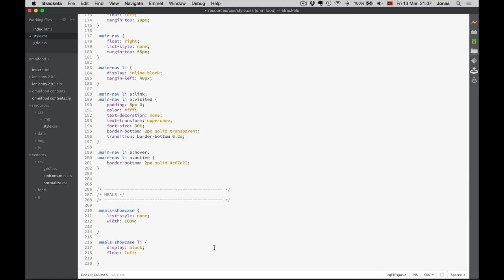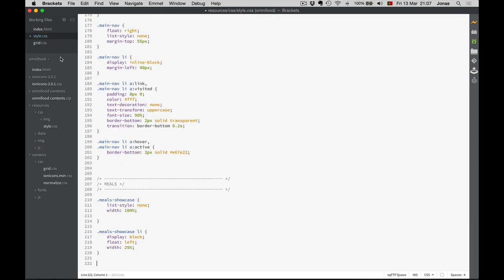And another very important thing is their width. So I'm having a list with 100% width, and I want 4 elements inside of this to show side by side with the full width. So I have 4 li elements, and therefore each of them has to be 25% wide, right? Because 4 times 25 makes the 100%. Okay.